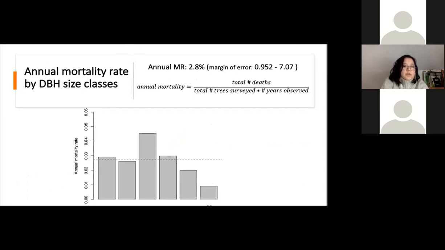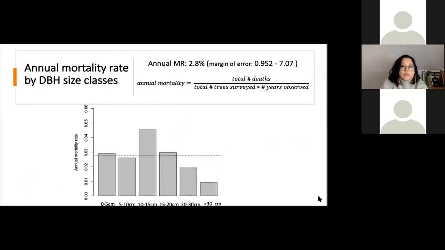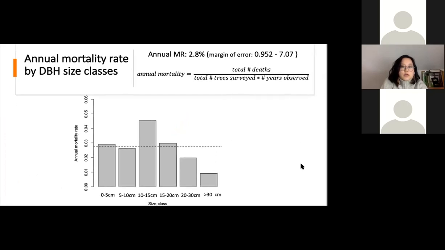So we used the data we collected to determine an annual mortality rate by different variable. On the first graph, this is showing now. Okay. This is the mortality rate and tree size class. The dotted horizontal line is the average annual mortality rate, which is 2.8%. This mortality rate is within the range of other street tree studies. And it was encouraging that Janelle's presentation yesterday shows a similar mortality rate.